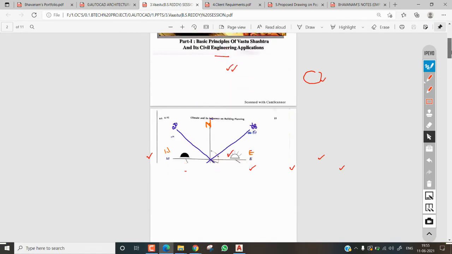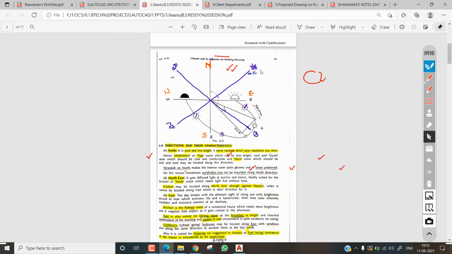See this, the northeast corner, okay, where we don't need to provide any heavy loadings, right? In the northeast we can't provide any loadings, and that place is for water, so that's why we dig the bore, and we can use it for boreholes. Whenever we dig, it means we are removing the soil. We are not putting it, we are removing it. That type of thinking we also need to remember.